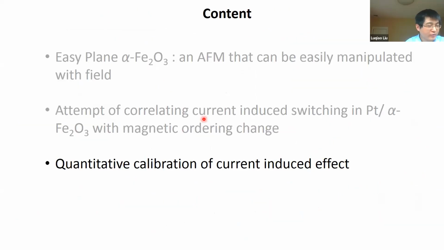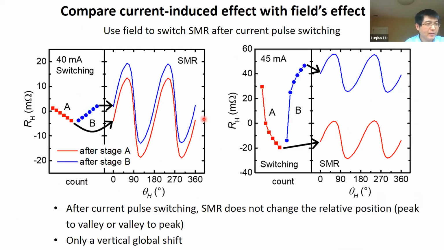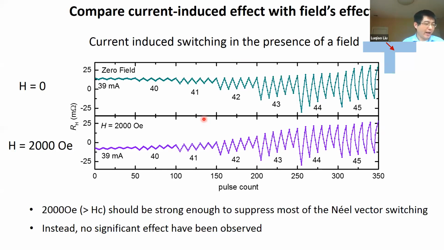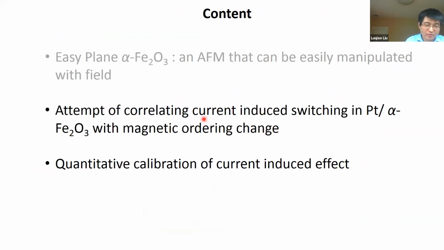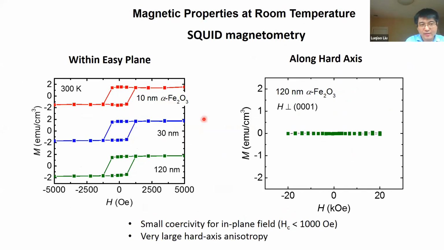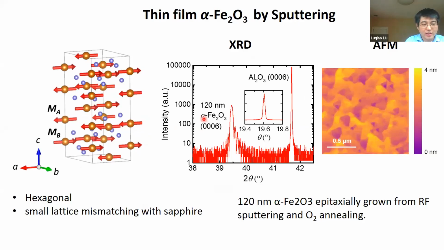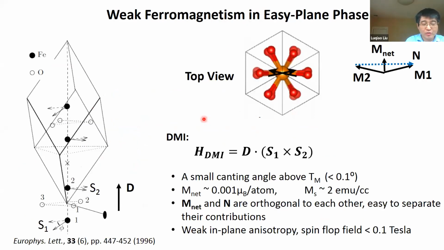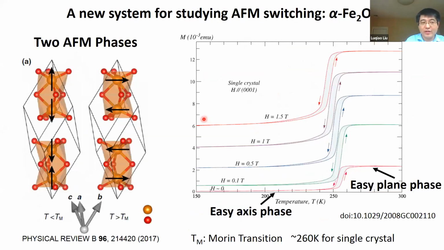In the first part you talked about the Morin transition temperature being around 260 Kelvin, but in your measurement you use a thin film. I don't know if the Morin transition is significantly different. Yes. Thanks for the question. The reality is the Morin transition will be significantly influenced by the thin film geometry. In the thin film case, because there is very strong strain from the substrate to the alpha iron oxide, this Morin transition can be greatly suppressed. Even in previous literature, you will find that the Morin transition can even be absent. That means there might not be a Morin transition, even down to the lowest temperature, and you still get an easy plane phase. So we verified that. Okay, good. Thank you.